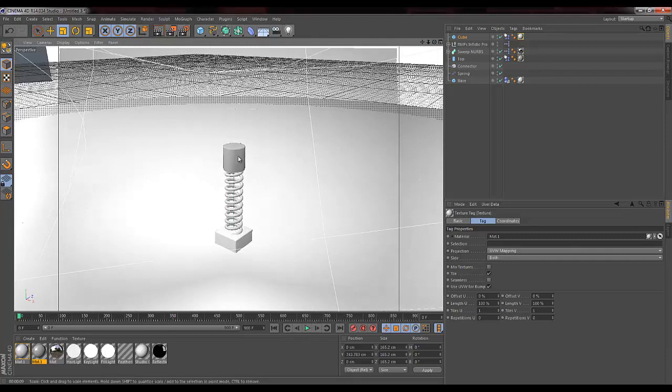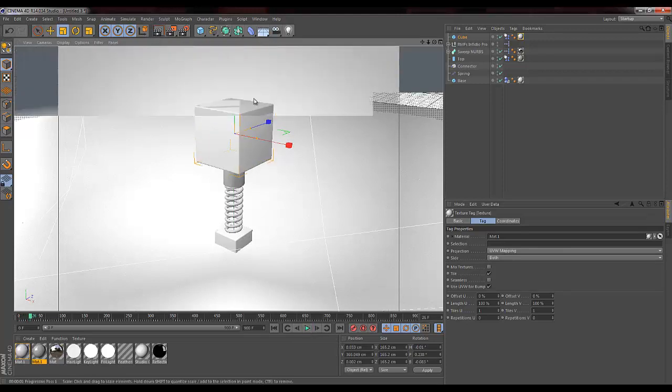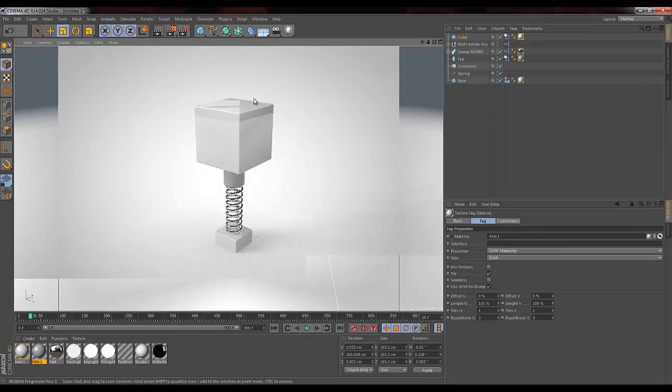I haven't rendered this out yet, but I'll render this out and make this the preview so that you can see what it's looking like. But just to give you an idea, we can just do a render at that point there, so we can just see what that's looking like. So that's looking pretty groovy. Yeah, I think that's about all we can do with that one. It's a fairly quick little tutorial. Hopefully you'll get some use out of that, and I'd love to see what you do.